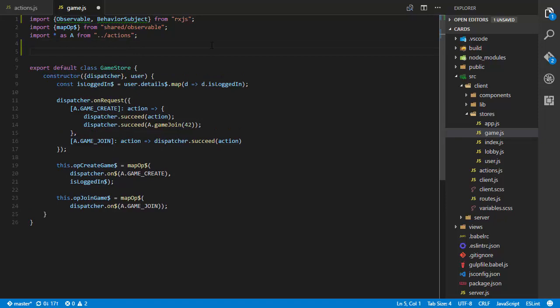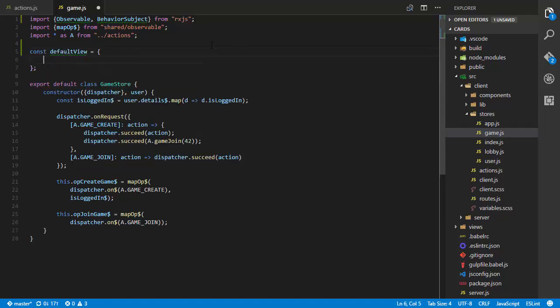Next up, I'm going to create two default objects. And these objects, we'll start off with const default view. We talked about views earlier, but we never really got into them. We'll talk more about what views are later when we build the server. Just note that the default view is the state of the game. The default view contains all the information that you need in order to render out the entirety of the game board, with the exception of the player hand.